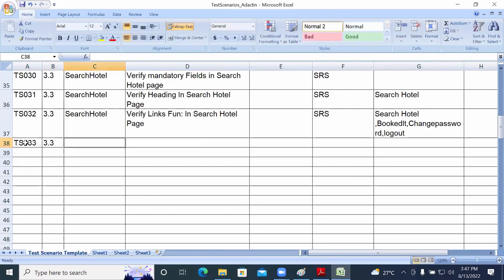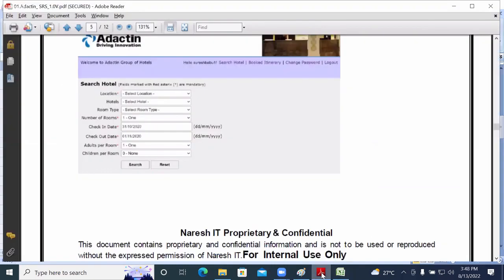See that, requirement number 3.3 is related to search hotel. What is the next functionality? Welcome text.